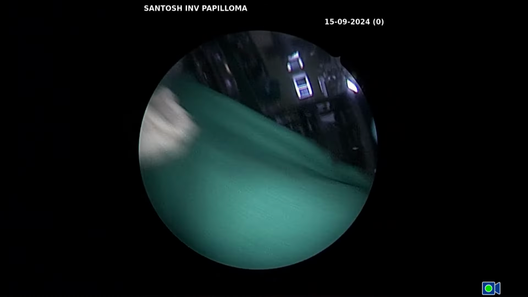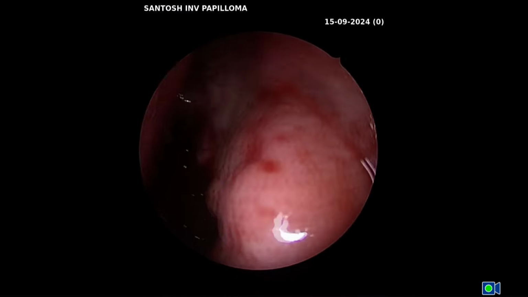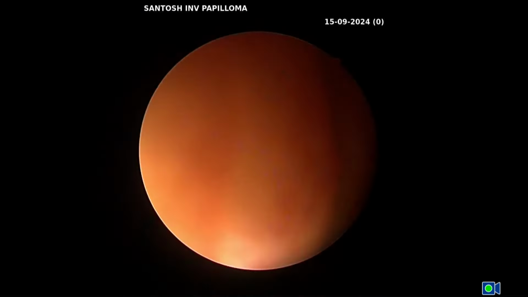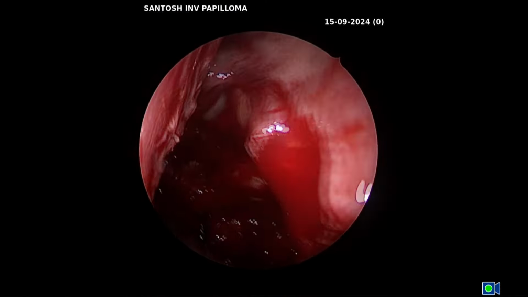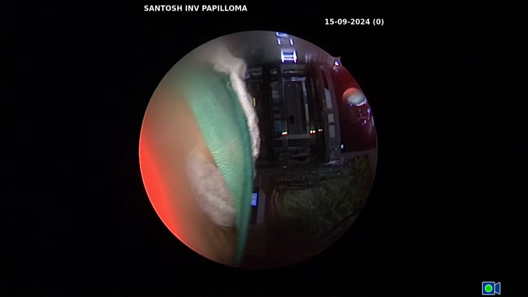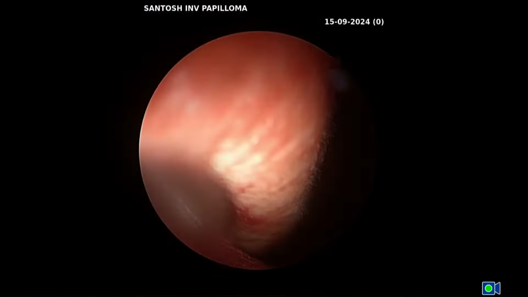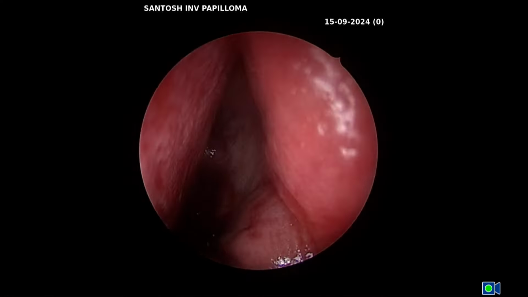Let's take out the remaining pack. Another thing about removing packs is that when you remove the pack, you don't have to remove the whole thing necessarily. You will only remove that part which you need for operating in that area or for vision of that area. The rest of the pack you may cut and leave behind.